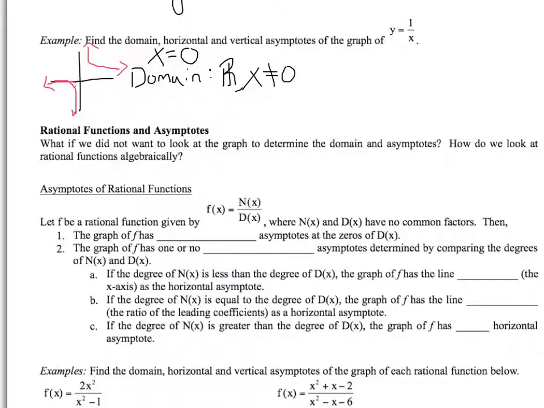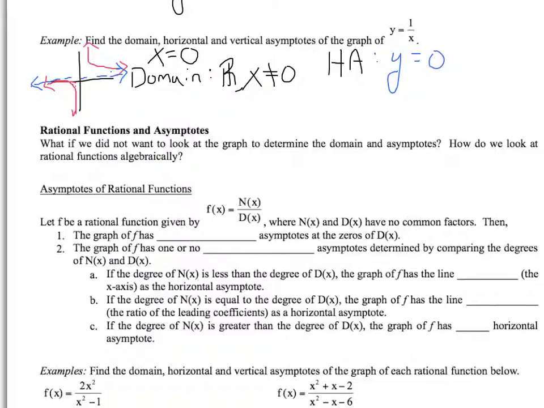For my horizontal asymptote, I'm just going to abbreviate HA. If I look at my graph, the horizontal asymptote would be this line right here. It would be the horizontal line that my graph should be getting closer and closer to, but never actually touch. That horizontal line should be right on your x-axis, and that's the equation y equals 0.